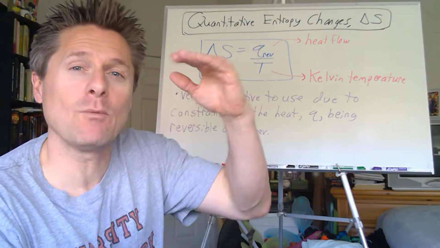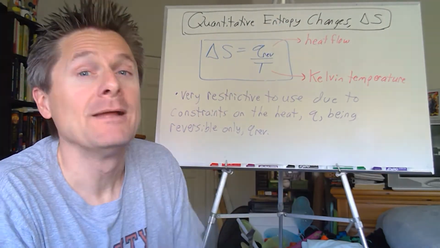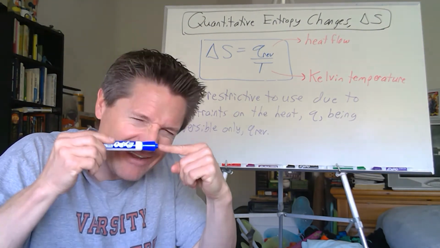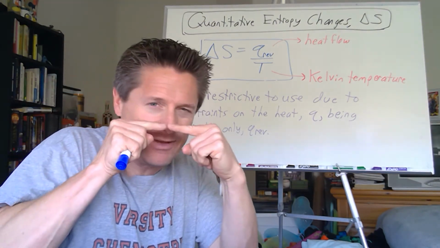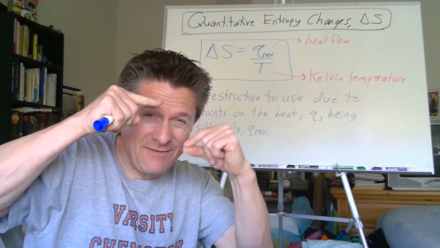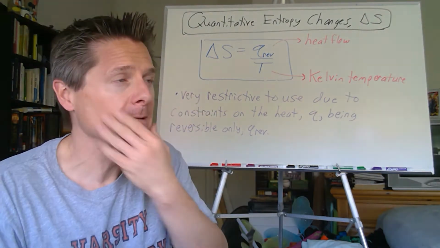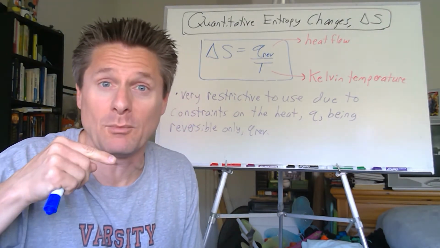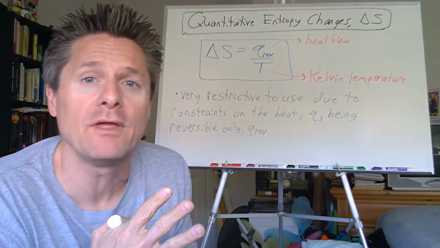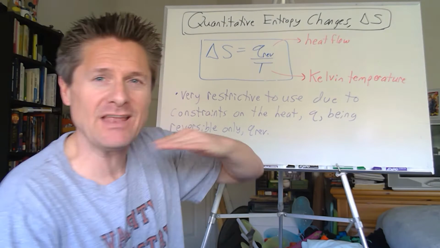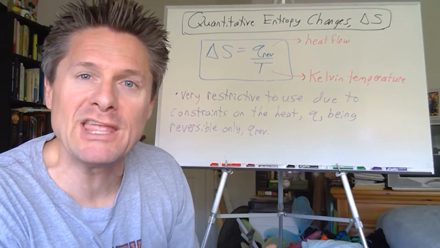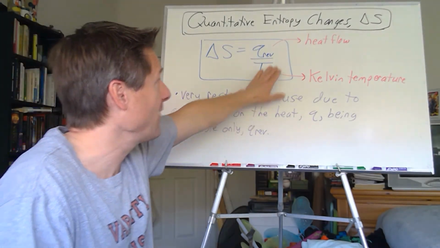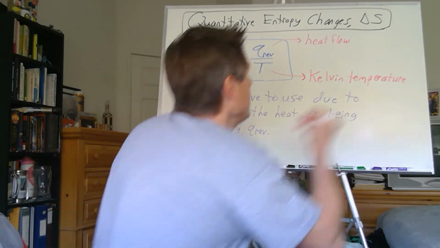reversible. So when we're going from state 1 to state 2, we just can't go, boom, I'm there. This doesn't work that way. So it has to be done in these infinitesimally small steps where you go, I want to get from here to here. So I do these infinitesimal, you can see where calculus comes from in the textbook, these infinitesimal steps where I do such a small change that it's reversible. I could go back to the original one and all of the things would be the same. So if I take a series of infinitesimal steps to get there, I get a reversible heat flow. Yeah, good luck doing that. So incredibly constrained. So we've got the reversible heat flow. So I'm going to put that here.